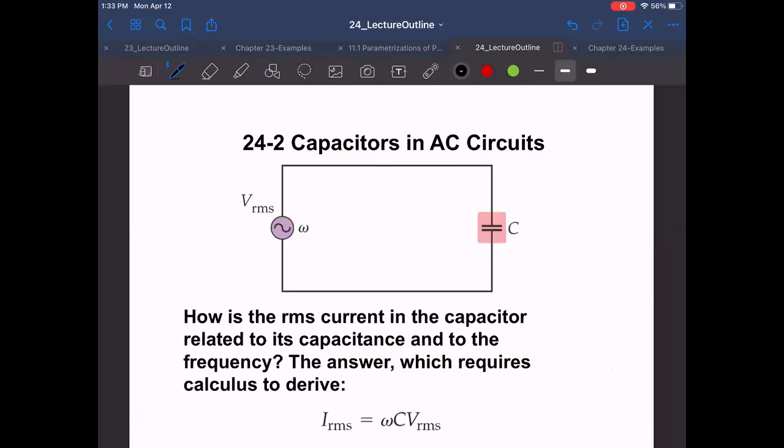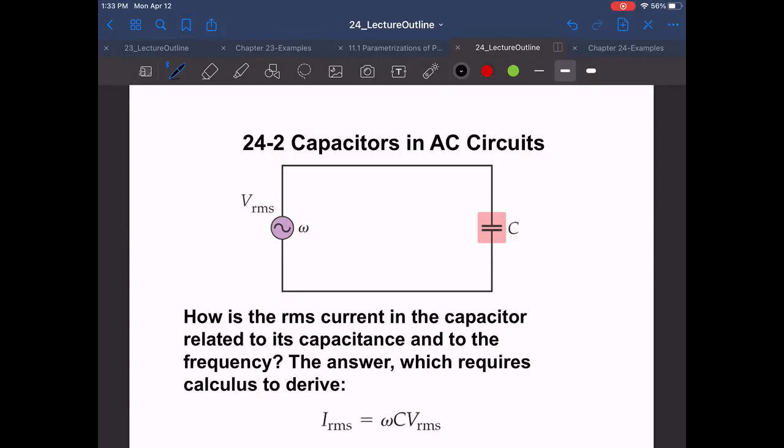Next, AC capacitors in a circuit. So when you first turn on a current into a capacitor, it acts like it's not even there. Remember that? It acts like a short, like it's got zero resistance. As charge starts to build up on it, it starts to decrease the amount of current that can flow. The voltage goes up and the current goes down.